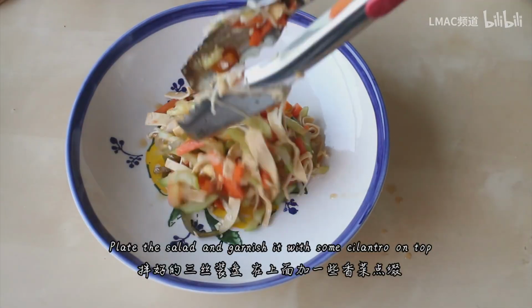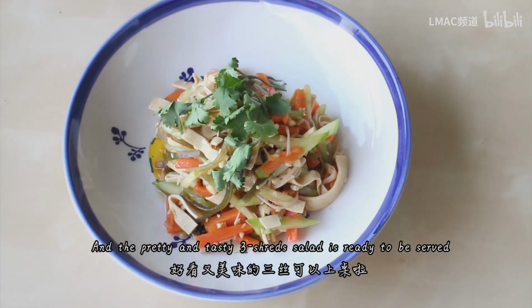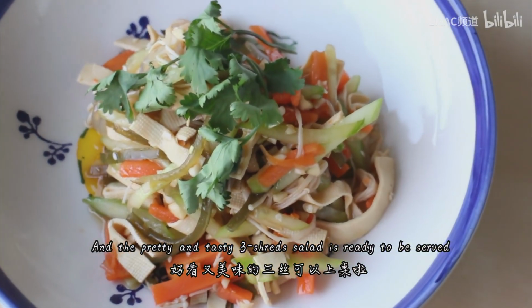Plate the salad and garnish it with some cilantro on top. And the pretty and tasty 3 shred salad is ready to be served.